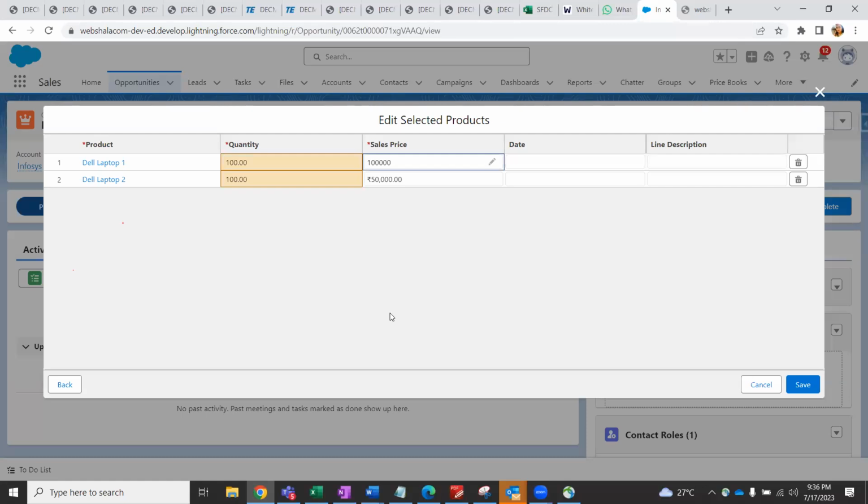So list price is different from sales price. Sales price is nothing but your selling price, right? You're selling a product for a particular price. The negotiated price is the sales price. Sometimes it can be the same. The customers are so good, right? They don't want to negotiate. They're like, whatever it is, just give it. But sometimes the customers want to sit on your head and negotiate. If that happens, this number is going to change. And I'm just going to keep it as is and do next.